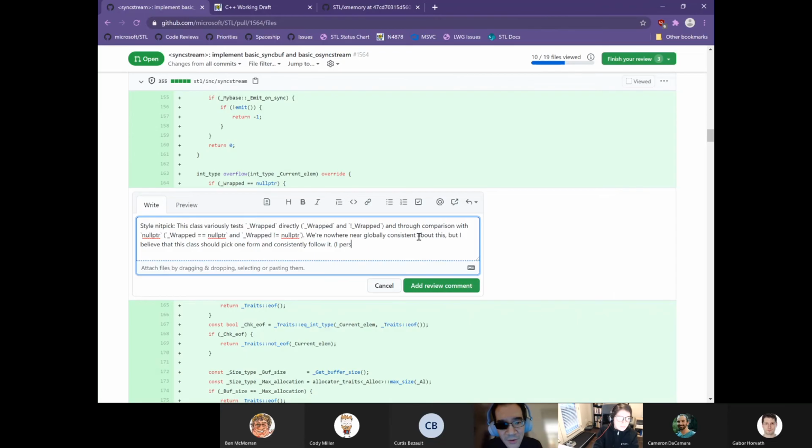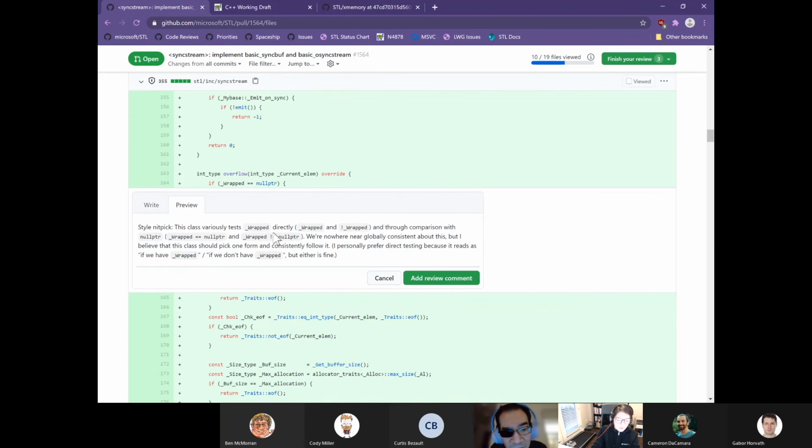I personally prefer direct testing because it reads as if we have wrapped, slash if we don't have wrapped, but either test wrapped directly, wrapped not wrapped, and through comparison with null putter.